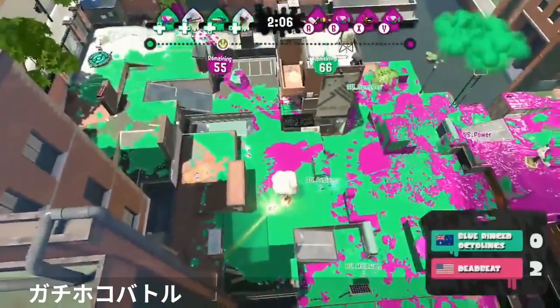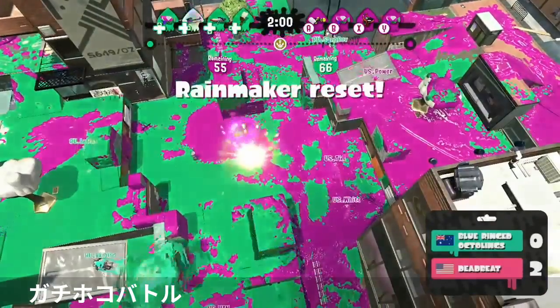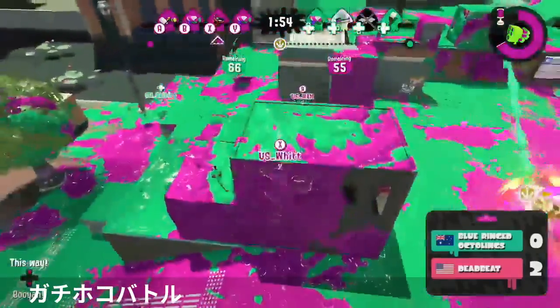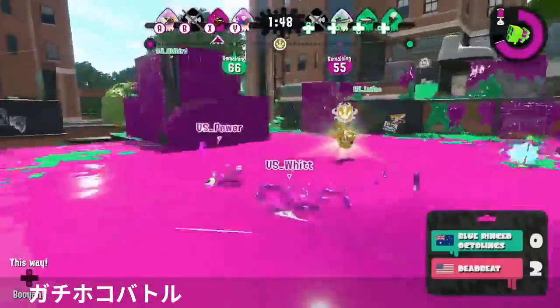Once again, you see the patience by blue-ringed octolings. They're going to go ahead and let that Rainmaker reset and just make sure they don't let anybody get behind them. Latias, with that charger, doing a fine job of not giving up the back end to their team. Really great job of keeping an eye on all of DeadBeat, making sure no one can get around back and splat her teammates. That's the last thing you want. And Wit being patient, trying to make sure they've got an advantage on the field.